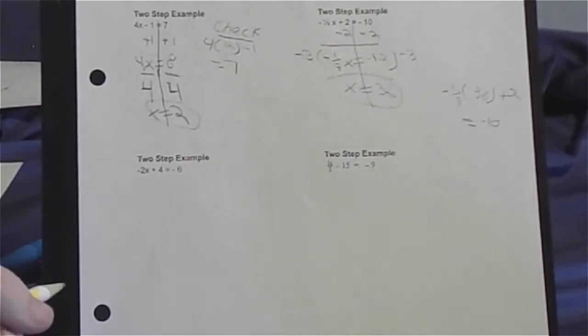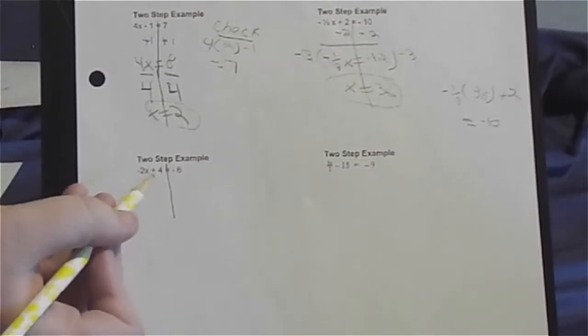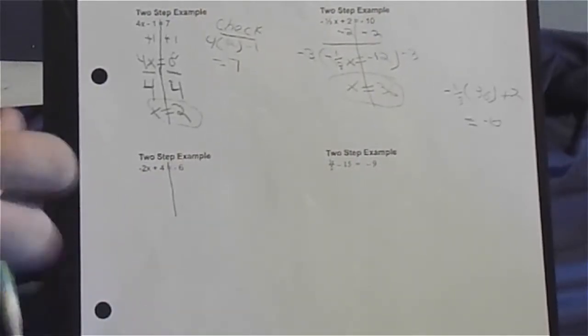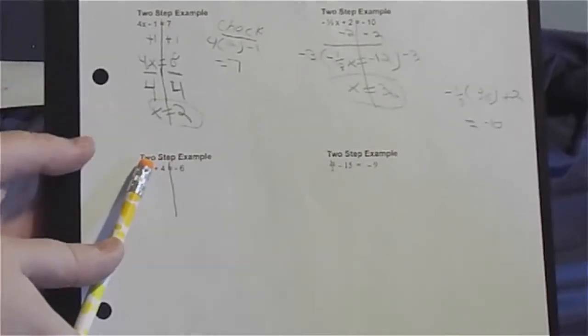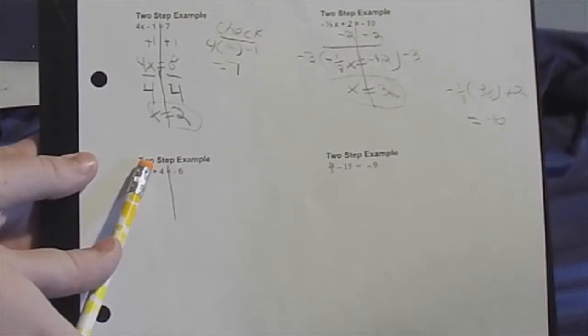So far, I've taught you 2 ways to remember the order. A third way to remember, first I'll run through the first 2 ways. Backwards Jim says to get rid of the thing you're adding or subtracting first, then the multiplying. Or if I covered up my x term, what I see left is the plus 4, so that's what I need to get rid of first.